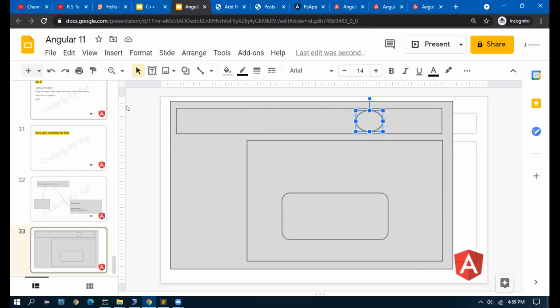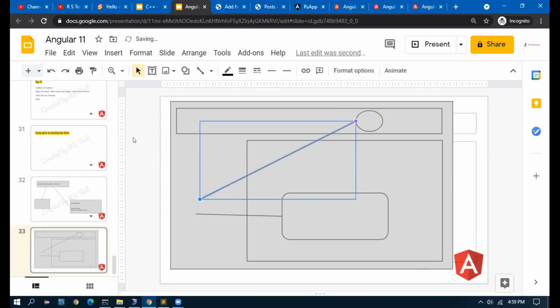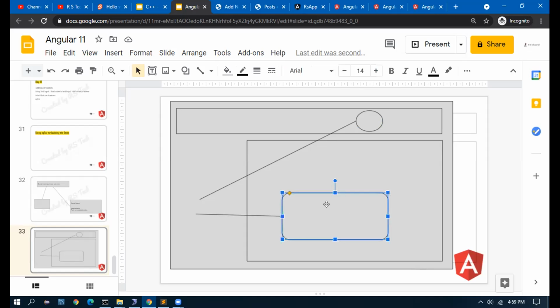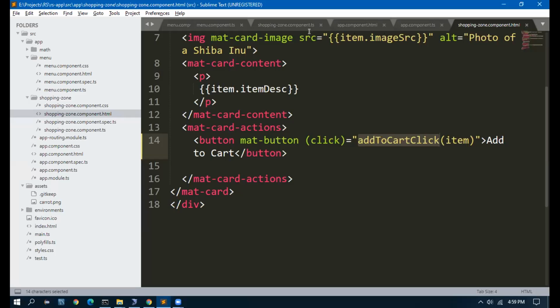So first it has to come to the parent. Who is the parent of this button? The app component. So it will come here. From the app component it will send back to the menu component, because the parent of that is also app. That is what we are trying to achieve. In the first section, bringing the data from this button to the parent is what I have done with an emitter.